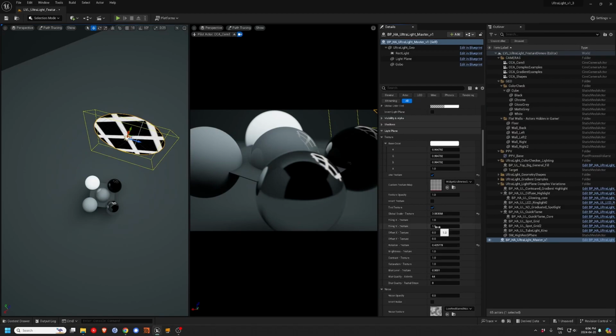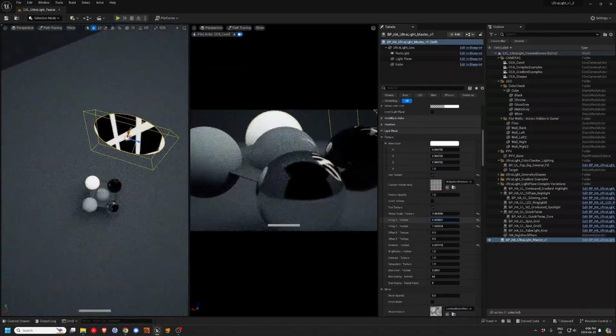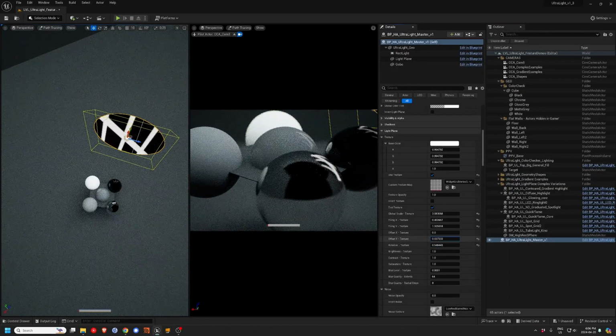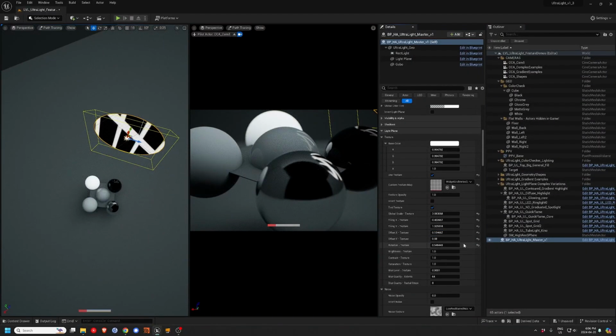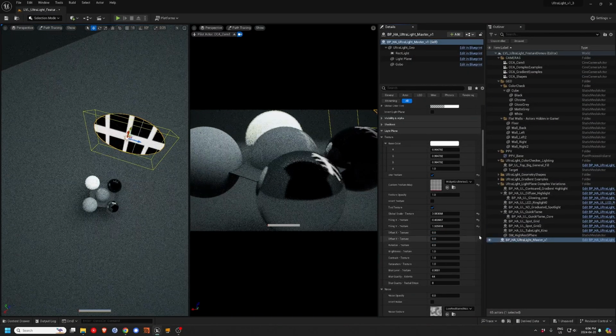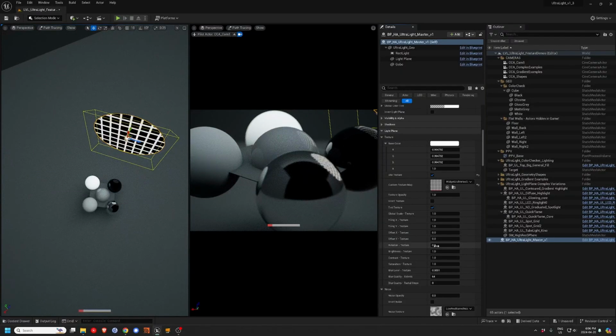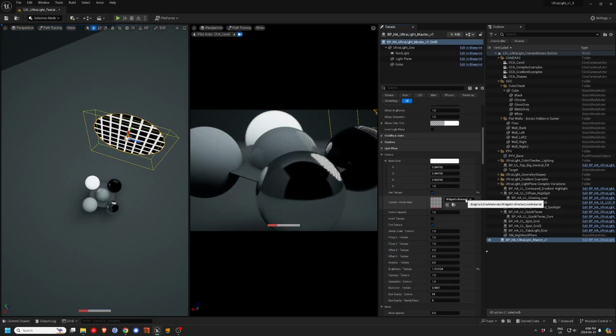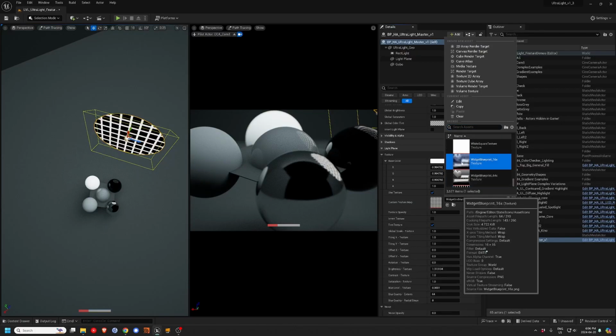If we wanted to stretch it a little bit, and then rotate it, then you just have to play with the offsets to put it back where you want it, if you needed to do that. Pretty straightforward stuff. Texture brightness. Let's use something that's more obvious for this one.